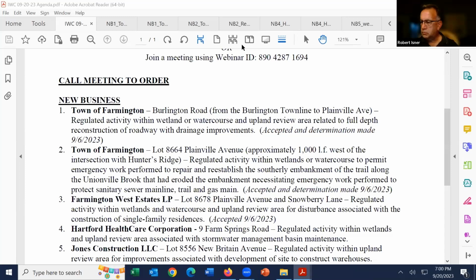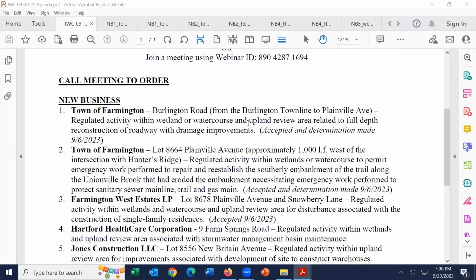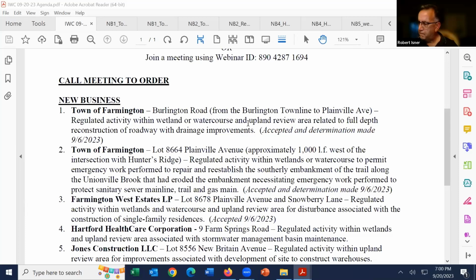We're going to start with the roll call. Robert Hannon. Rich Berlandi. Here. Dave Fox. Here. Robert Eisner. Here. Neil Kelsey.